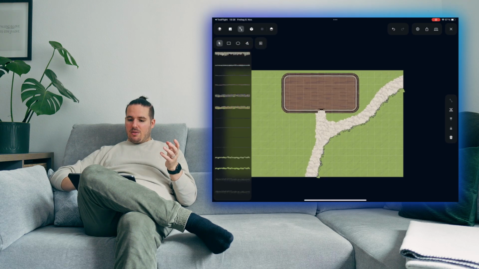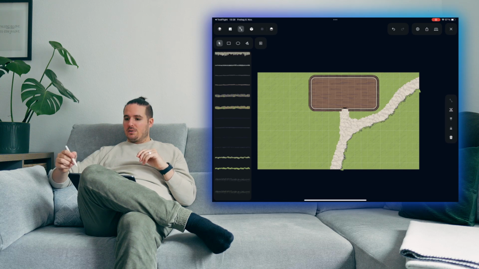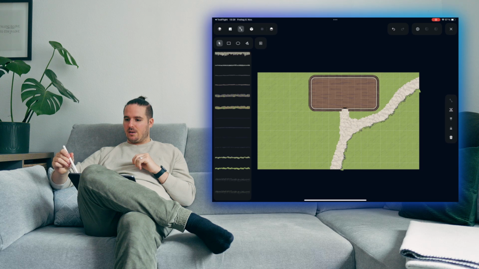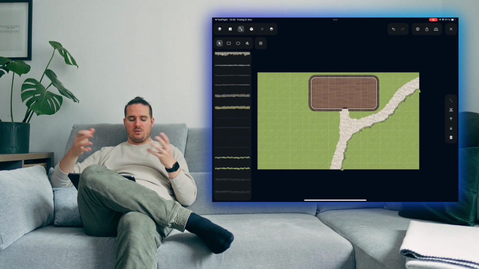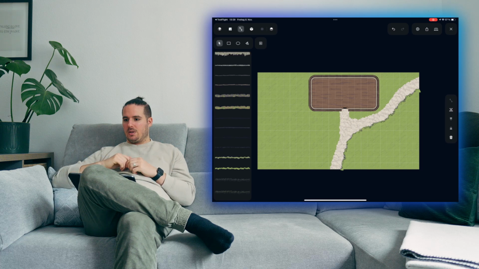Okay, so those are those tools. I'm going to save the map real quick. I'm going to do that by hitting the laptop icon with the arrow pointing inward. And when I tap that, you can see it saved the map directly to the iPad. So if I go out of the map or close the app for now, and I open it up back later, I'm going to have the current state of the app restored.